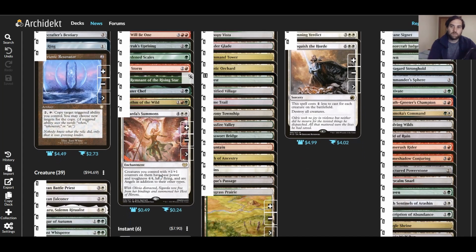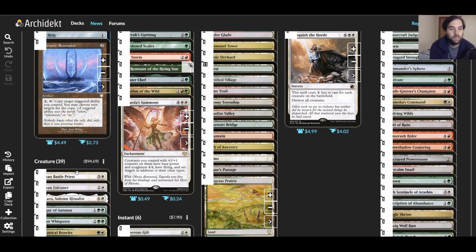Sagas Summons, we need to change what we're doing in terms of damage and output. So just making all of our stuff base 4/4 flyers is just going to change the game so much for us that it's just going to be insane.